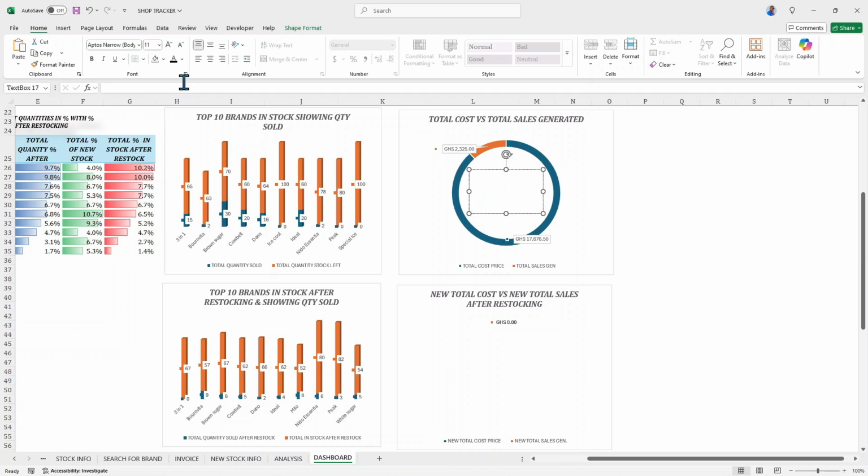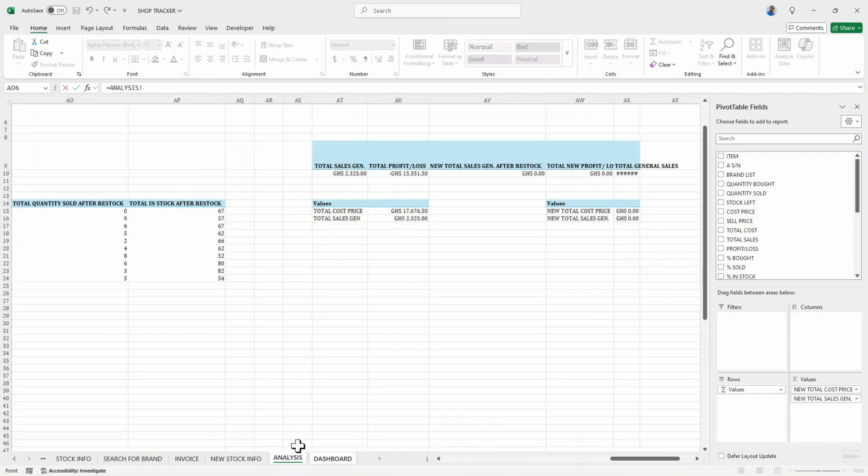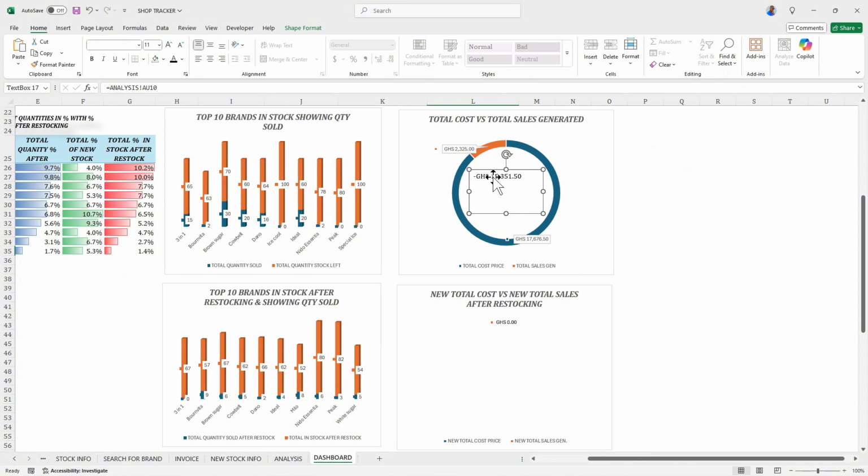So as you can see, this has been made available. So let's simply come to our formula bar and use the equal sign. Then let us come to the analysis. So where is our profit over here? So this is our profit or loss. So instead of selecting this one, you simply select this one, then change the reference to 10, because if you reference this, it won't come. So you simply press enter. As you can see, our value has appeared.